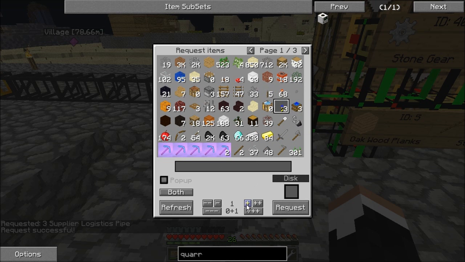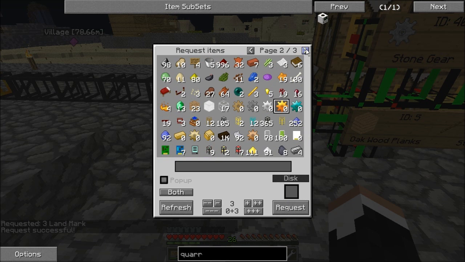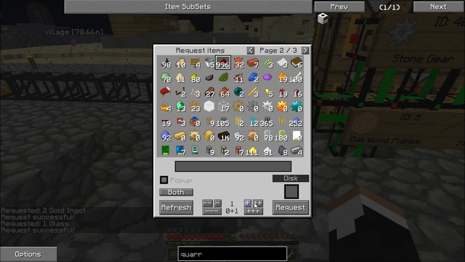We're going to want all of my landmarks. Then we are going to need, let's see, apparently I don't have any more. Yeah, let's go ahead and request 2 golden ingots, 1 piece of glass, 8 of my redstone.